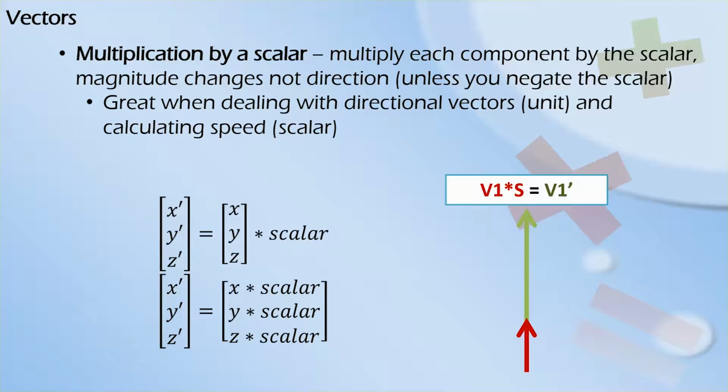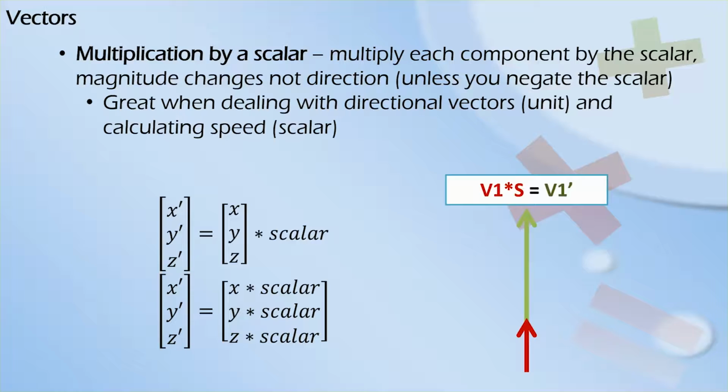This one's real easy, okay? This is the easiest kind of multiplication you can have with vectors, unfortunately. But the idea is you have a scalar value like 2 or 3 or 4 or 5 or whatever you want, or 3.14159. Doesn't matter what that value is, okay? You're going to multiply each component by it. The important thing to understand is that this changes only the magnitude, that is how long the vector is. It does not change direction.